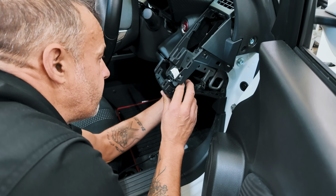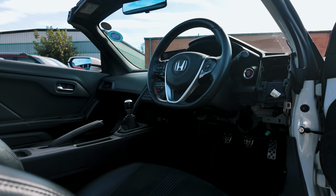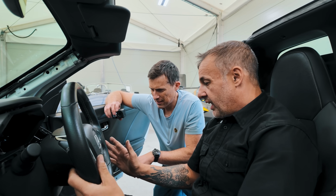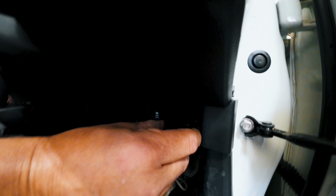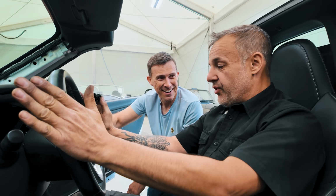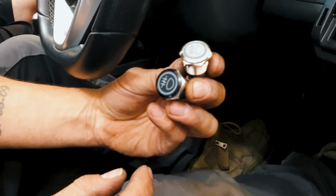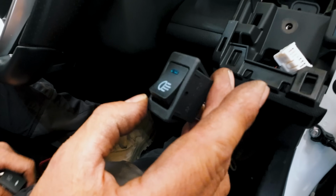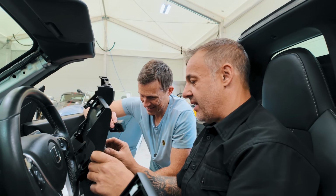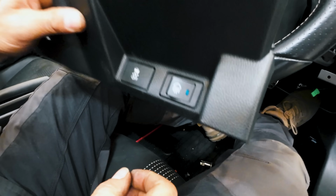And there were a few more rules he needed to follow as well. Right, so basically for the IVA, the switch has to be visible from the driver's position. Luckily on this one, we've got a traction control button down here. I've also got a blank here, which I've already removed. So because I can see it from the driver's view, then that's okay to fit. These two you do have to drill into the dashboard, but we're not doing that today. We can fit one of these ones. I mean, this one will need to be trimmed down a touch. Ah, that's not bad. We can make that one work.